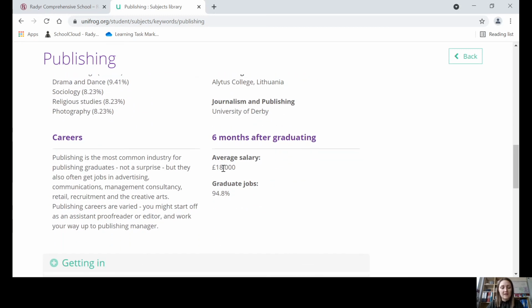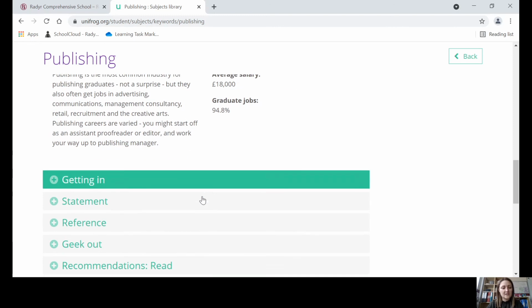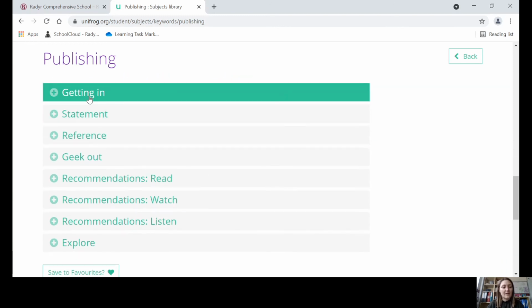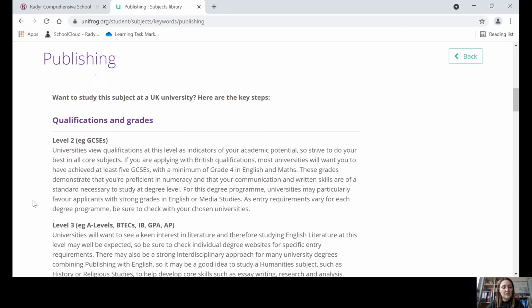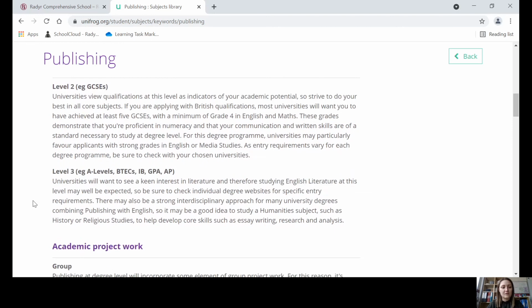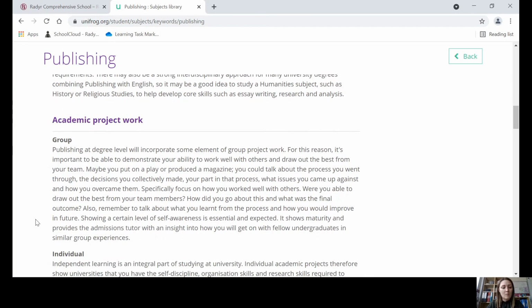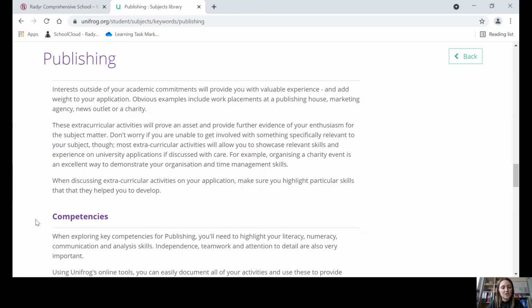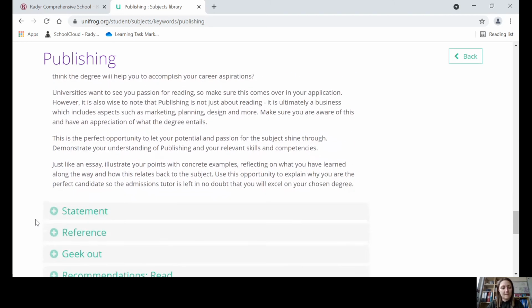And I might read through all these other bits here and think, right, okay, yeah, this seems quite interesting. Gives a little bit of detail on kind of our average starting salary. Maybe want something a little bit higher than that, but it's not ridiculously low, so that's quite interesting. And then I might click on some of these other tabs. So look at the other areas that we focus on, getting in, okay? So this is kind of getting into the industry. What do you need? What kind of qualifications do we need at level 2 and level 3, which is the level you're studying at now? And then what else does it say about here? Okay, there's loads of information here to read through. So I would spend a little bit of time doing that, obviously.